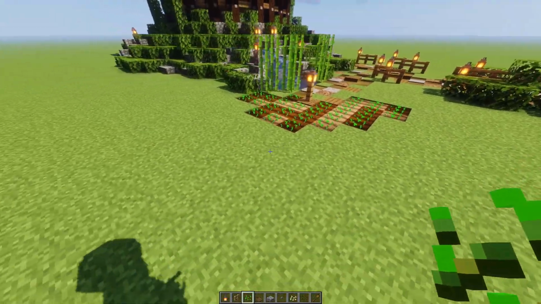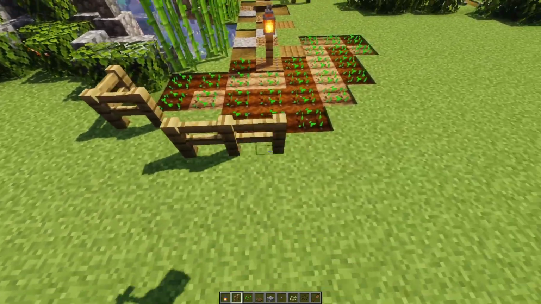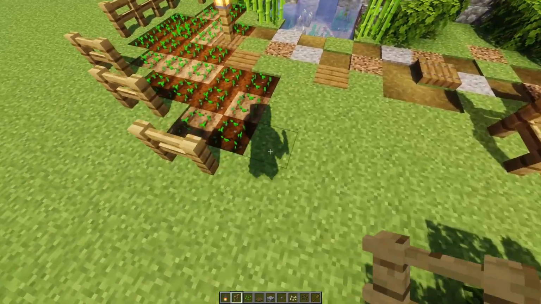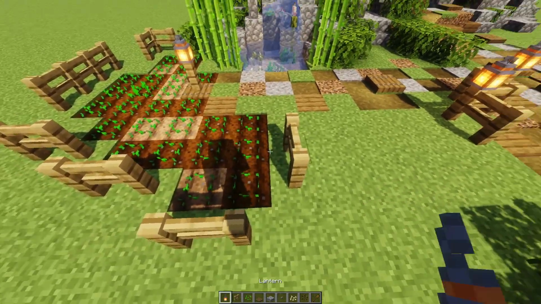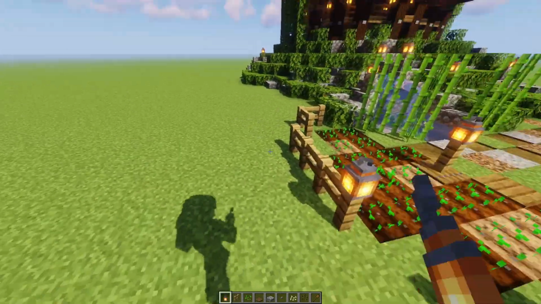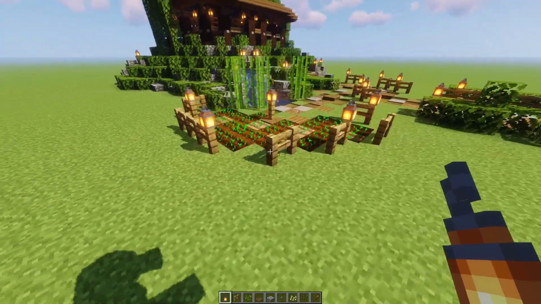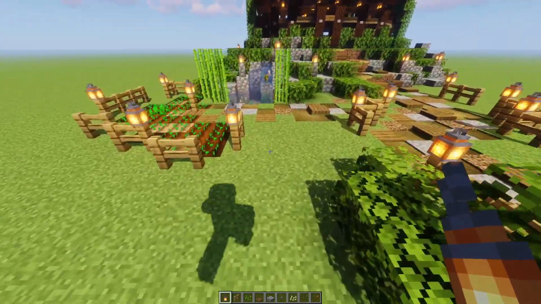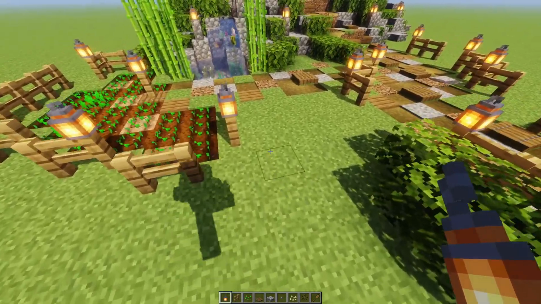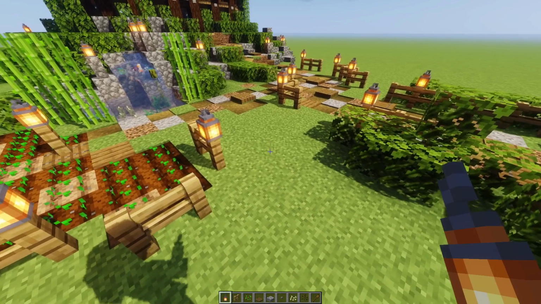That's great. And then we can just build a little bit of a fence around that crop field just to give it some shape. Like that, and pop some light on there. There we go. I think that's quite pretty, and that'll look nice once that's grown up. Then what we can also do is create this little area here as a similar type of crop field. So I'm going to plant that up with some melons and some pumpkins.